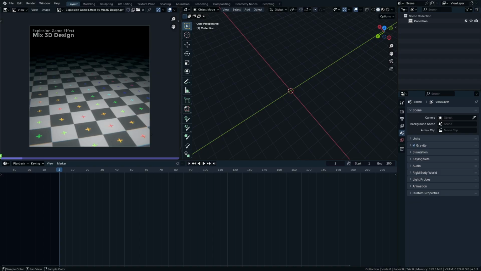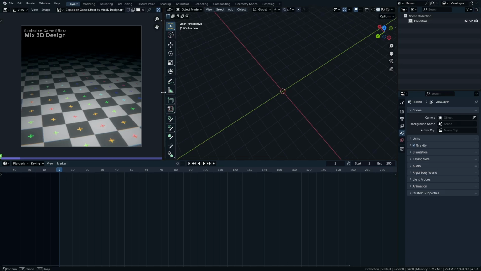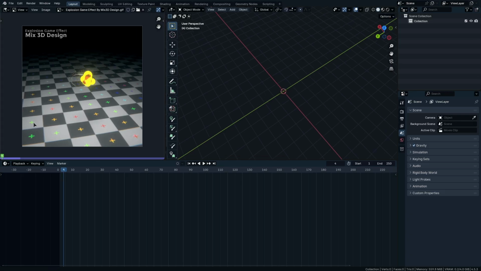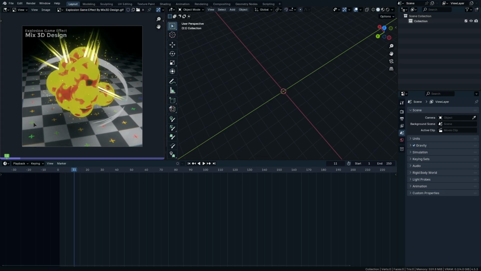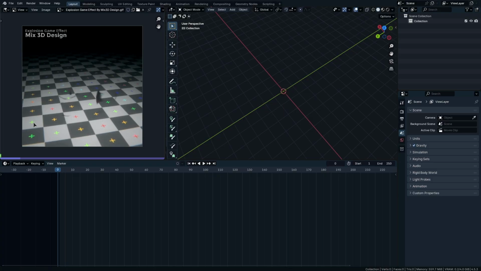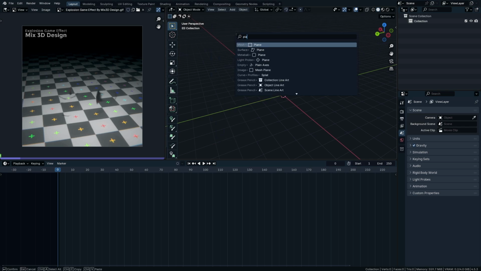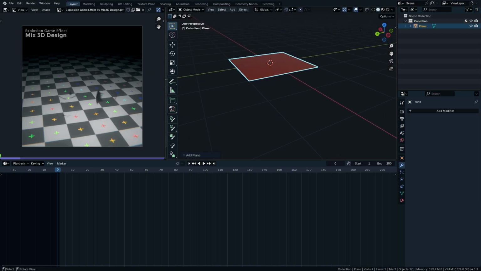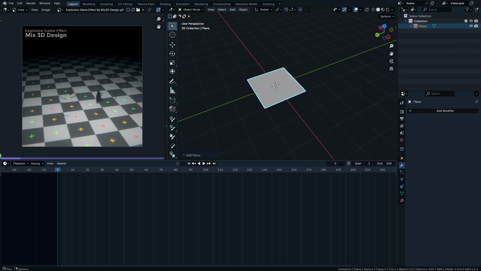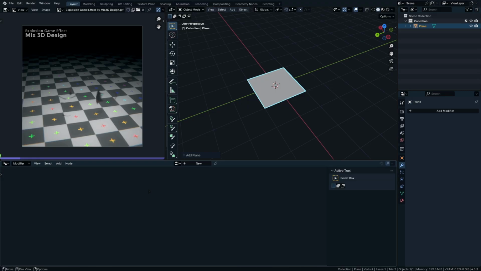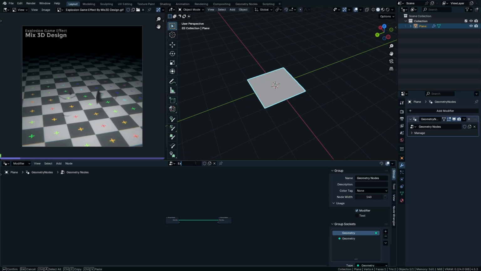So I'm here in this Blender file. I have my effect right now playing, so I can see what I'm going to do. So I'm going to take a plane because I want everything to be procedural. First, let's take plane. Use this plane. Let's change the map cap to and change the timeline into geometry nodes. And I'm going to name it explosion.